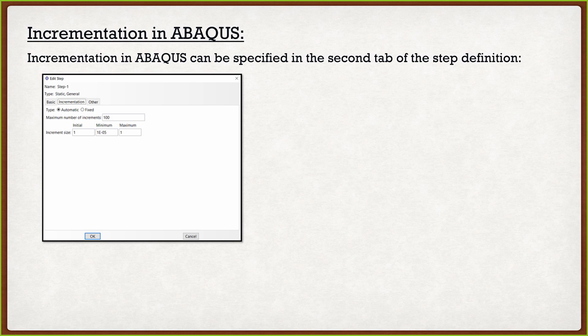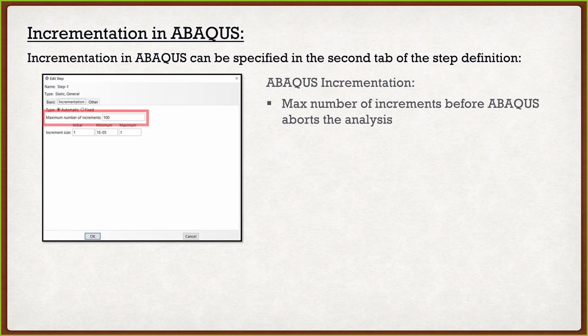What this fake time period is used for in these programs is just to track things. If I were to take this clicker right here and extend it to the point where there's some plastic strains and then let go, we have to make sure that, hey, there's plastic strains now on this clicker. This is why we use the time period. It's basically to ensure that we keep track of what has actually happened to our object. Now, by default, ABAQUS will set this pseudo time period as 1, which is great because what this basically means is that these increments that we're going to talk about here, they're basically going to act as percentages of our applied load. So let's just go through this menu really quick. The first one is our maximum number of increments.